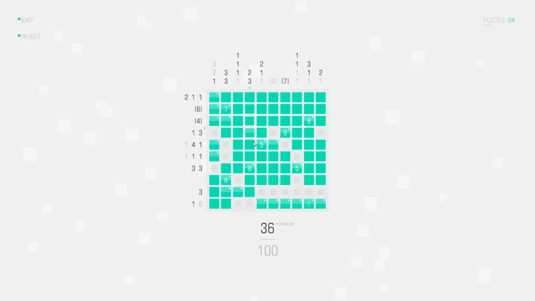Here we need 2 and 3, that doesn't help, no. Here we need 1 and 2, also don't know how to do that. And this here, it's easy to miss because you might think this column is already completed and you're not looking at it. Before I often missed this clue. This column is completed, so that means I can delete all of these squares. Isn't that nice?